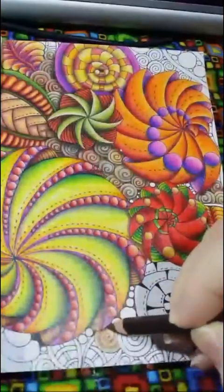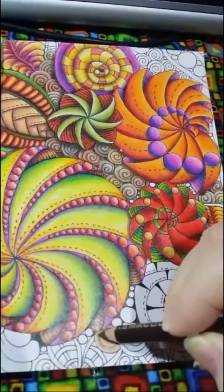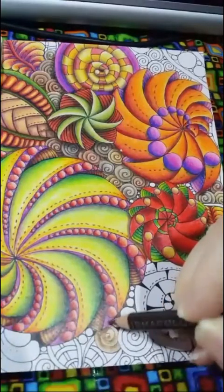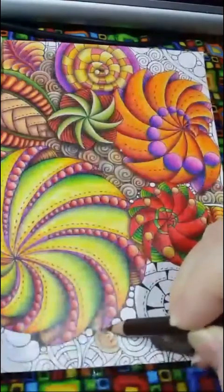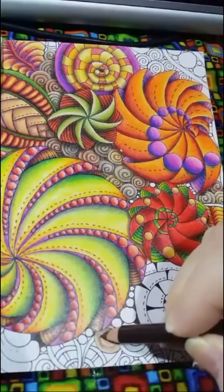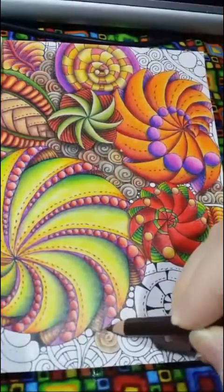But yeah, a lot of people say, oh, you can't get any more layers down. And I can tell you pretty much for sure and for certain that I get this paper so full of wax that you can't see any more paper. There's no more tooth left in the paper. But because Prismacolors are so thick and sticky, you can actually knock a little bit of colour off your pencil into the existing wax. It just takes work.